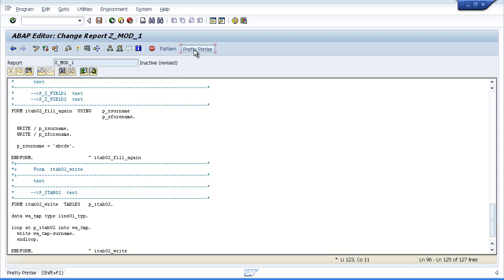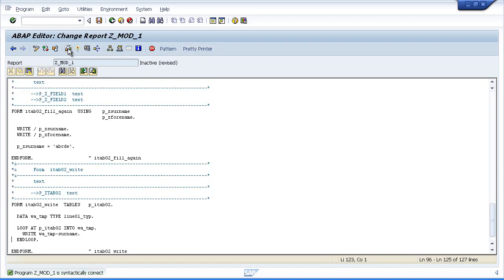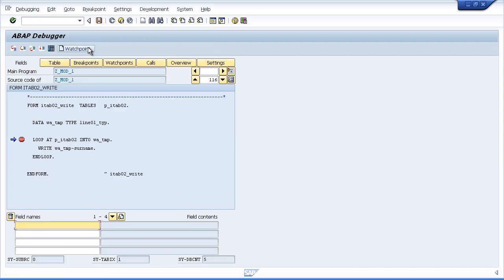Let's pretty it up and do a check. Everything looks good. So now let's stick a breakpoint in here. Oh, sorry, we need to activate, of course. Then do a breakpoint. And we'll test our code.